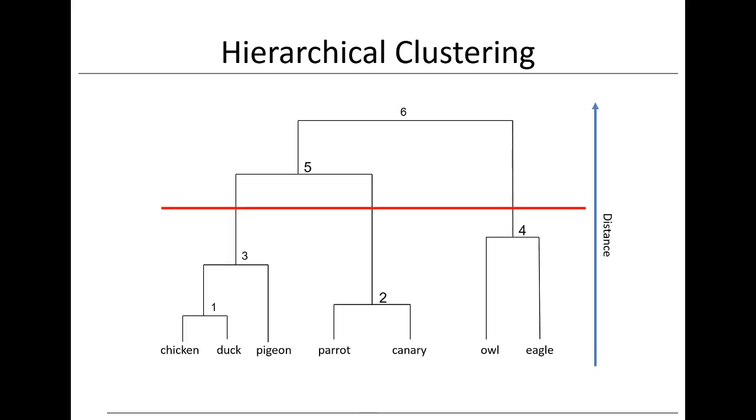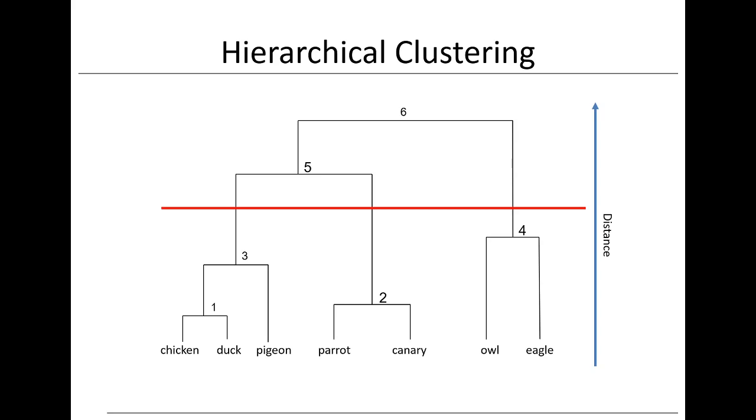Here you can see the corresponding dendrogram for a bird clustering example. The vertical scale gives the distance between two clusters merged. The dendrogram can then be cut at the desired level to find the optimal clustering. The red line indicates our optimal clustering. In other words, there are three clusters.